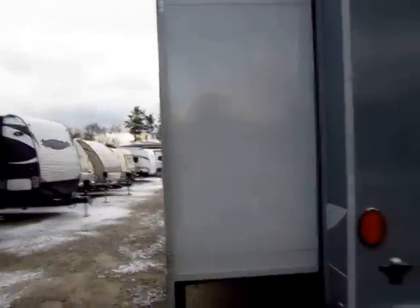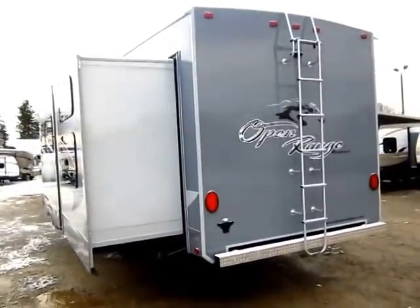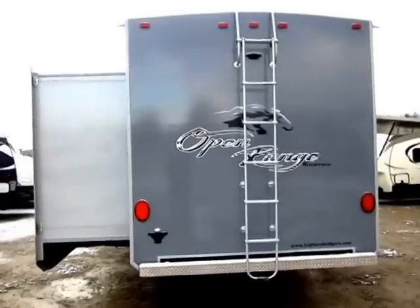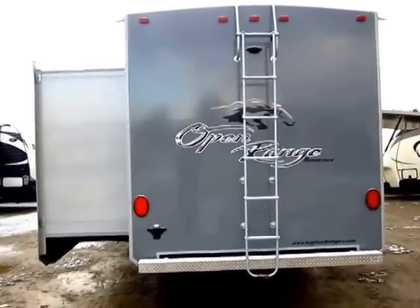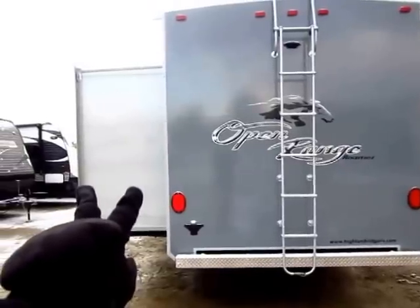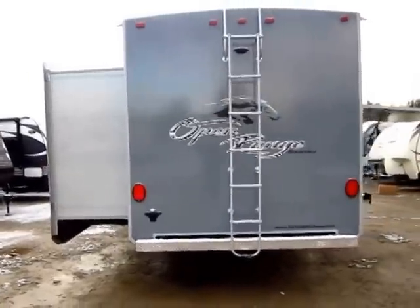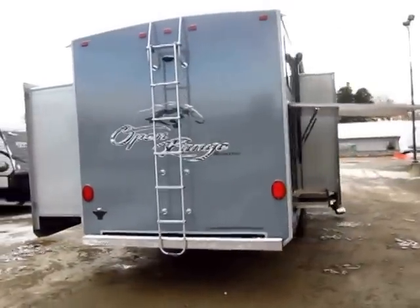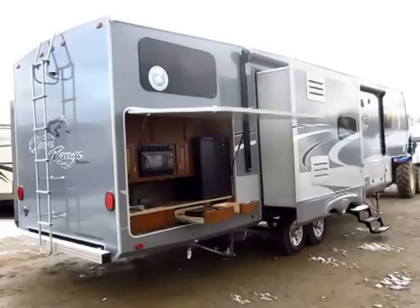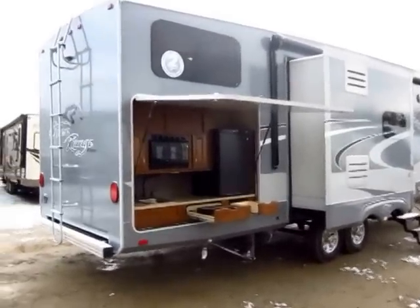Here's another unique fact on Open Ranges. They're wide body. Most RVs are 96 inches wide. This is a 100-inch wide body coach, bigger here, and then it has 42-inch slides, not 36-inch slides. So when this thing's all opened up, it's somewhere between 8 to 14 inches wider depending on the floor plan. So every single Open Range is wide body. They're all zero degree tested. They all have fully walkable roofing. They're all really nicely insulated.